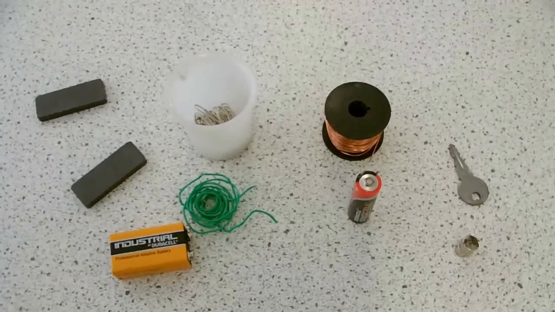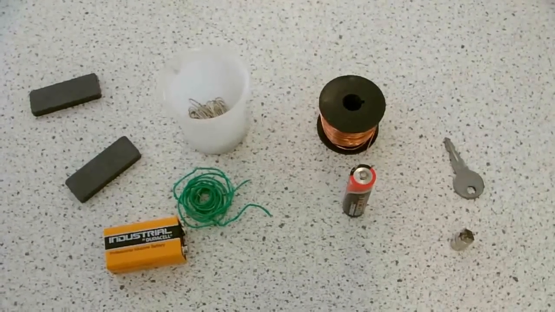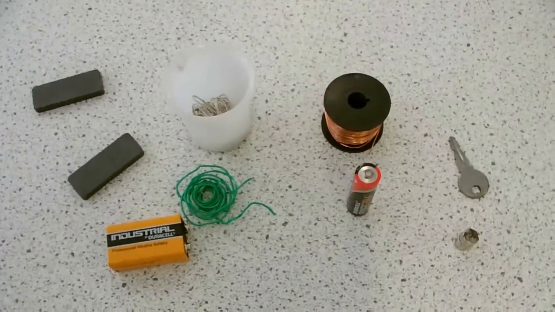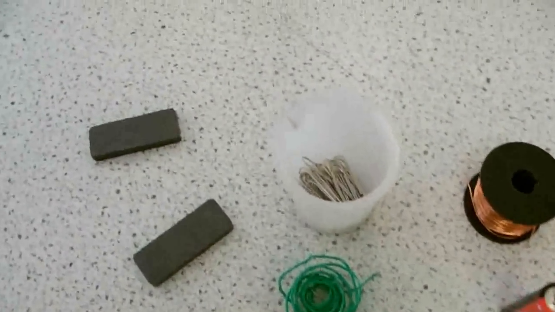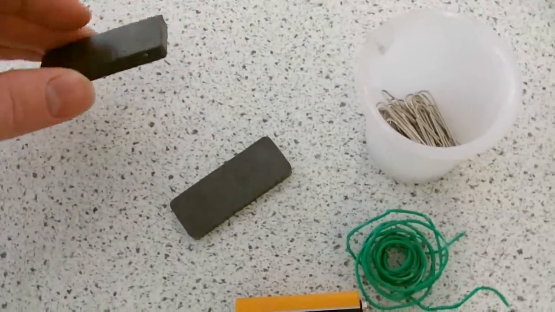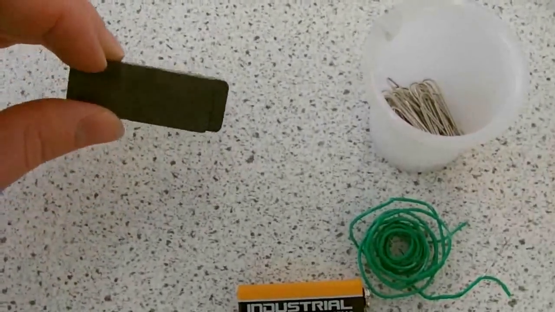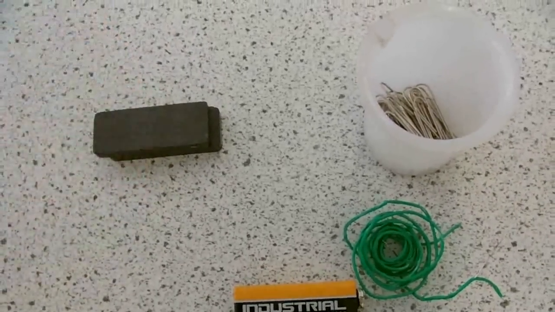If you don't have Westminster motors at school, then you can still actually make yourself a motor. These are some of the things that you might use. These are just ordinary magnets. They're quite strong bar magnets, but you can just use the ones off a fridge. It would still give you a magnetic field.